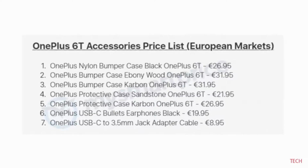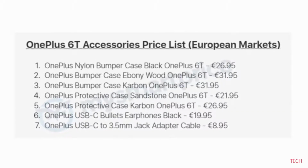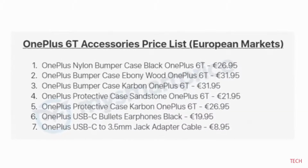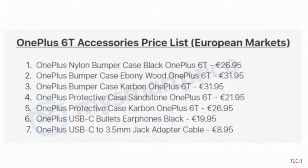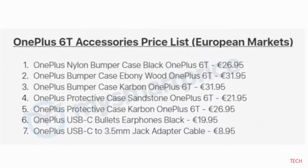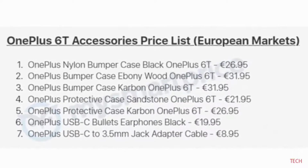While the OnePlus 6T will introduce yet another price hike amounting to around $30 as per numerous reports on the matter, the accessories accompanying the Android phablet won't be priced much differently than those designed for its predecessors. The official pricing of the upcoming gadget should be confirmed on October 17 when the OnePlus 6T is scheduled to be announced.